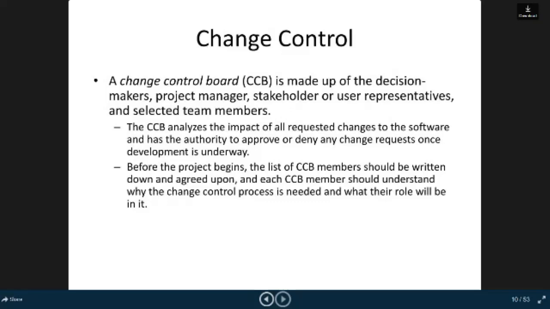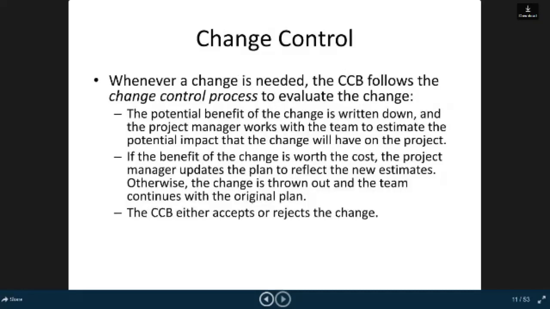Before the project begins, the list of CCB members should be written down and agreed upon, and each CCB member should understand why the change control process is needed and what their role will be in it.